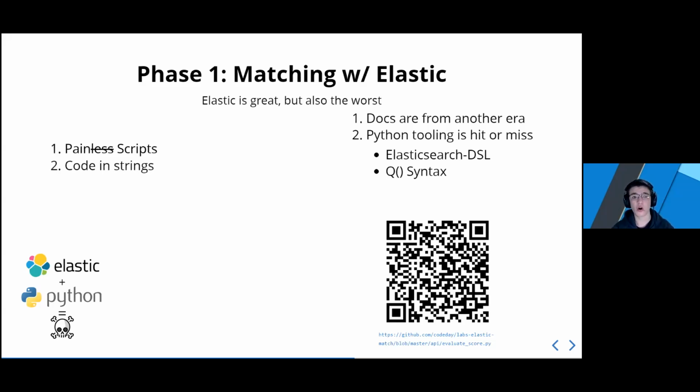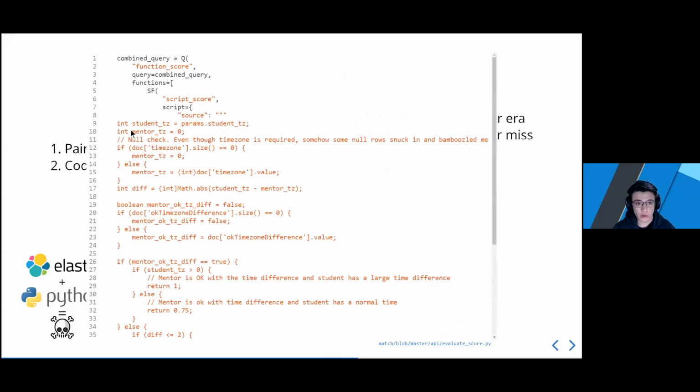My first gripe is that all the code is written in strings. As you can see here, the code is literally written inside this string. It's essentially like using Notepad to write Java. And also as a Python developer, I don't really know Java all that well, so that was an extra problem here. I'm not really sure what else they could have done because this needs to somehow fit into a query that's going across the web, but I feel like they could have made some tool to make this significantly easier.